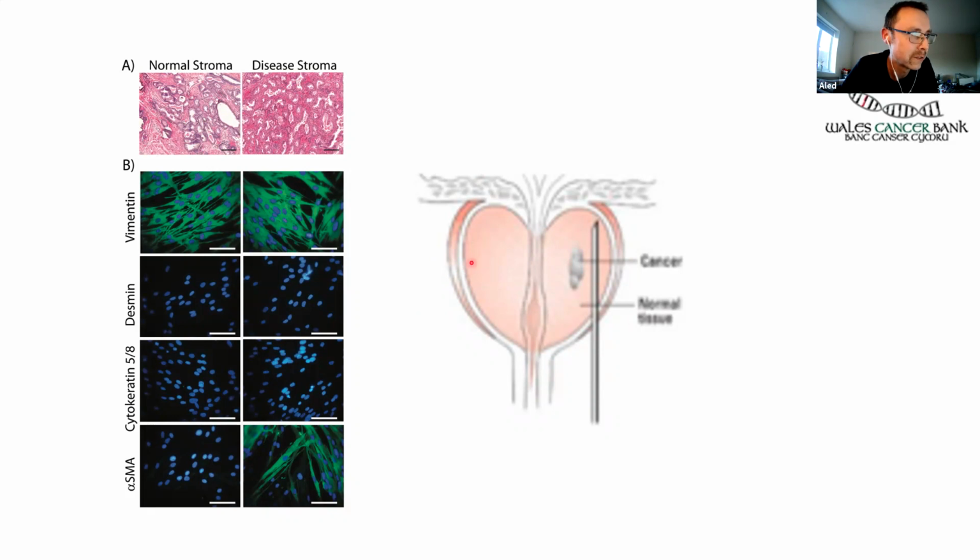So we don't know whether these stromal cells actually represent normal or slightly abnormal cells. We put them in culture, and by passage 2, we've cleaned them up. We've selected out the epithelial cells, which are frankly impossible to grow anyway. And we have these fibroblasts growing in culture nicely. The normal cells are fibroblasts. The disease sites are a mixture of fibroblasts and alpha smooth muscle actin positive myofibroblasts.